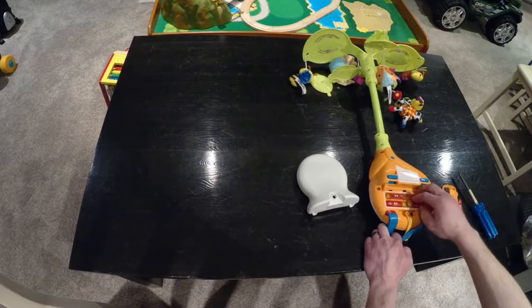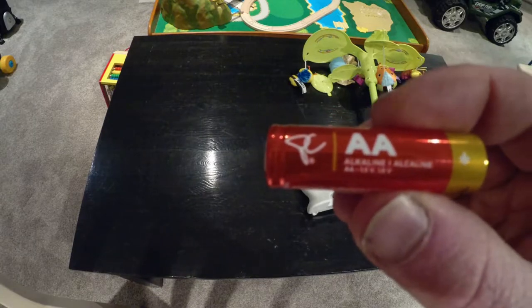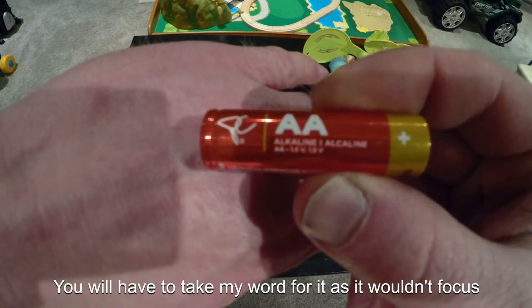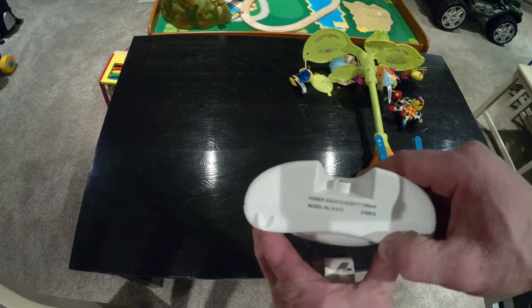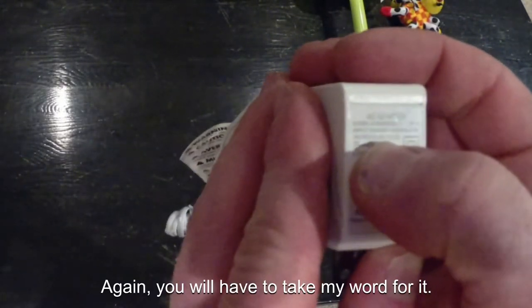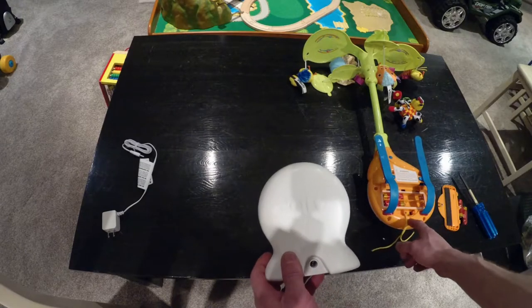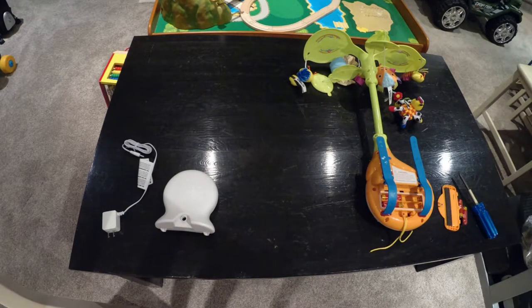So one of these batteries is 1.5 volts. So 1.5 times 4 would be 6 volts. This clock is 6 volts. And the charger for this clock is right there, 6 volts at 0.2 amps. So we're going to be taking this port and that charger and modifying this so it doesn't run off batteries anymore. So come with me on the repair experience and we'll see what happens.